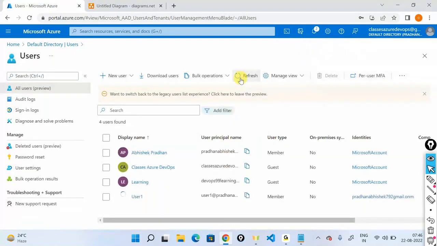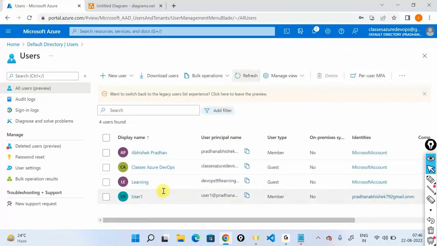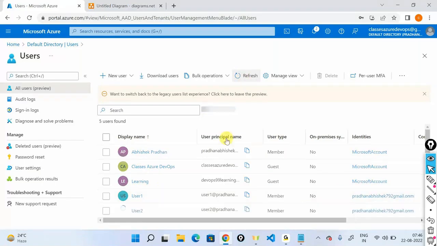They'll get reflected in a second. One is user 1 who belongs to a development team. The other is user 2 who belongs to a testing team out here. I created the users right now. What do you think is the next step? How do I do a role assignment? IAM, where should I go to do the role assignment?